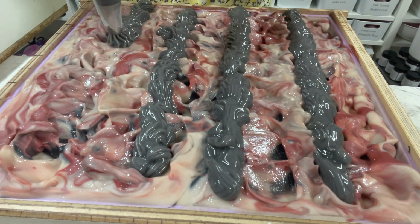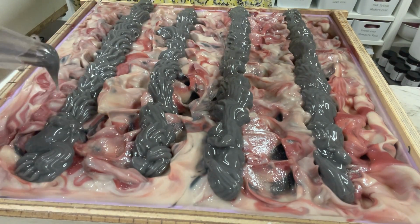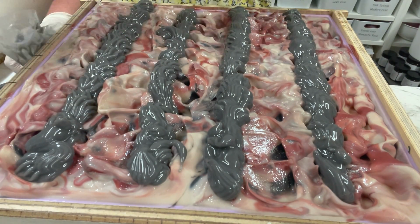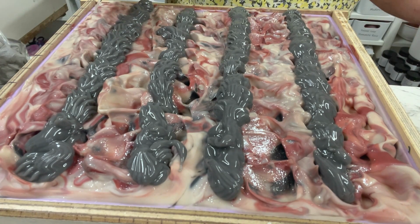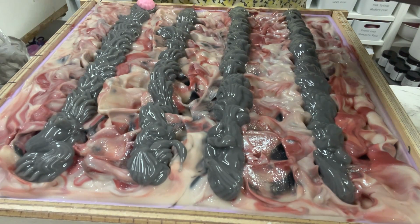And obviously where the lines are, that's kind of the middle of my mold. So that way, when I pop everything onto this as well and I cut it, it will be centered a bit. So do make sure that you're thinking about that when you're doing this, because you don't want to be cutting any little bits off.